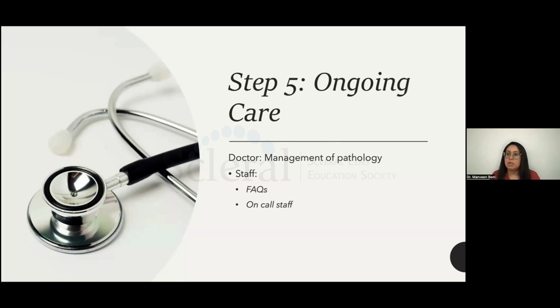And lastly, at this stage, we can also utilize our staff in terms of having those FAQs if the patients were to call back and ask questions about their lenses, their plungers, or different types of solutions. So having that staff preparation and documents so that they can rely on those and get that feedback to the patient appropriately in a time-efficient manner is very, very important.